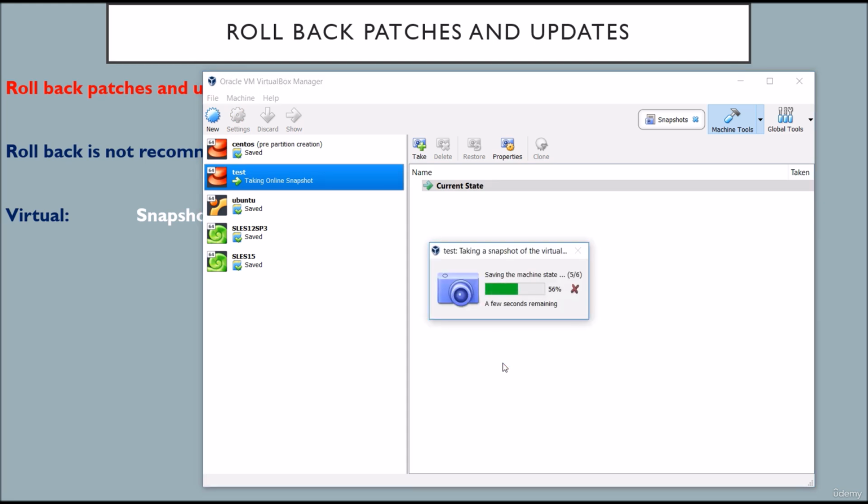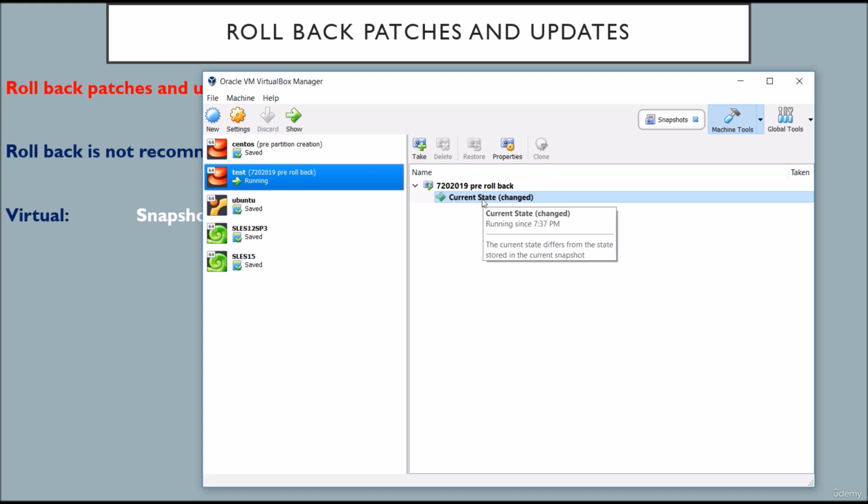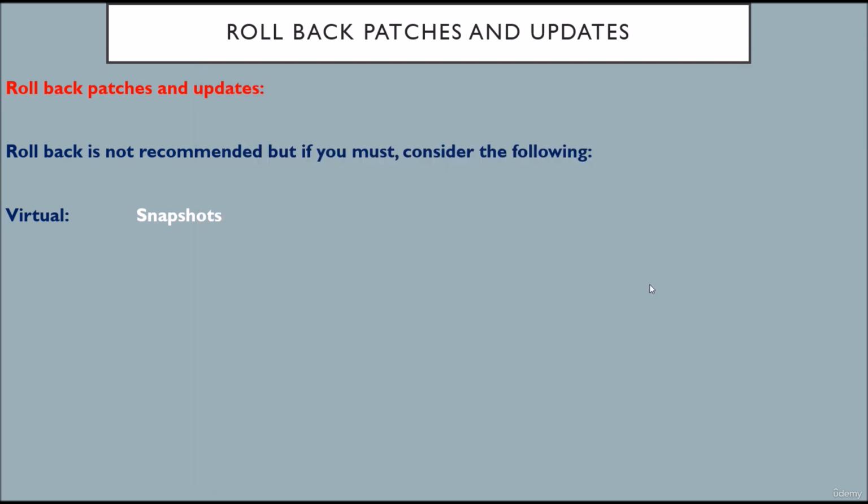As you can see, the snapshot is getting created. Depending on how big your system is, it can take a little bit of time. As you can see right now, the snapshot is there, and we can always revert back to this snapshot if something goes wrong. Or whatever virtualized environment that you're using, you will have some type of snapshot option. Before you do an update, make sure the backups were run before you actually scheduled an update. So in case something goes wrong and the system needs to be recovered later on, you at least have some backups to get the system back.